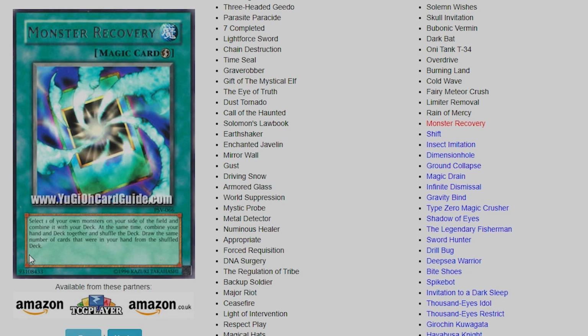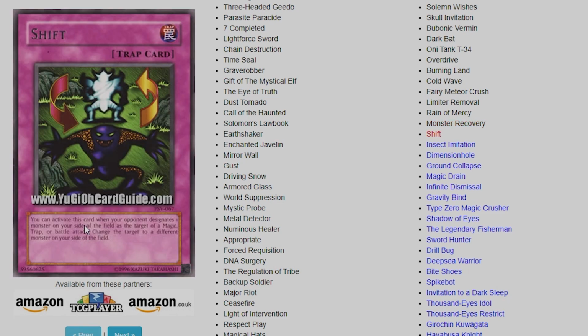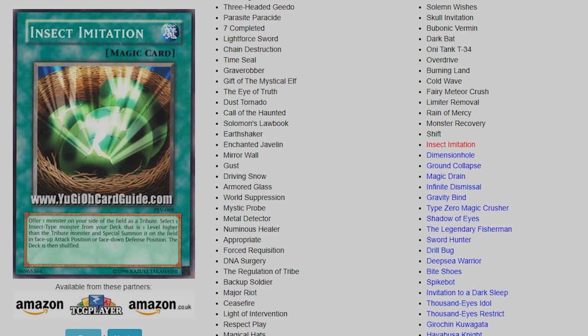What an interesting card. We got Shift, you can act, yeah, we know what Shift is, I guess the Switcheroo. Insect Imitation, never seen this. After one monster inside the field as a tribute, select one insect type monster from your deck that is one level higher than the tribute monster and special summon on the field, face up attack position or face down. Okay. I didn't really see any super powerful insects though.